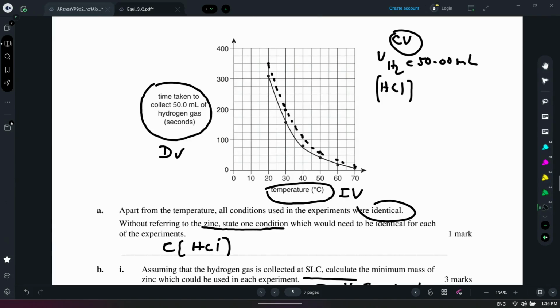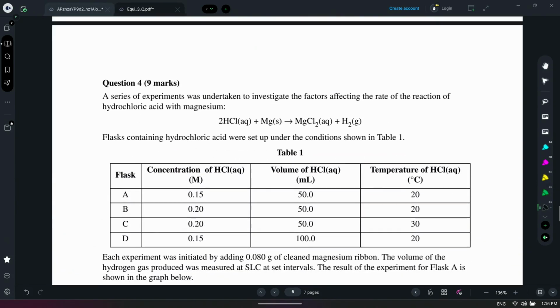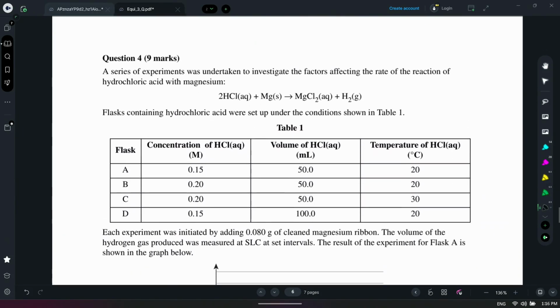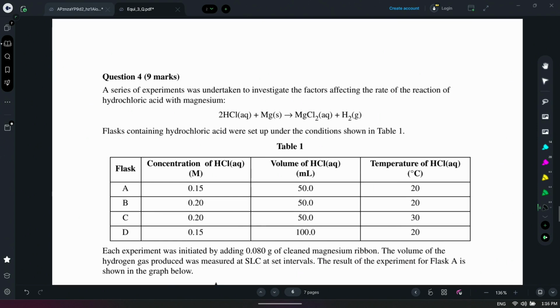We are trying to do another rate of reaction question. Now, this question, again pretty similar to the previous one, is based on the same experiment. Have a look at that. It is based on the same experiment. Question 4. What is the experiment? No, I meant to say the same chemical reaction.